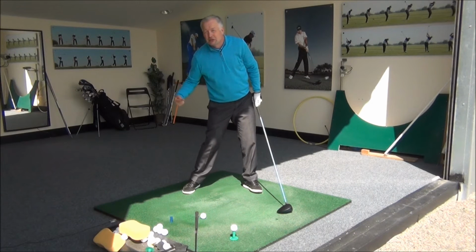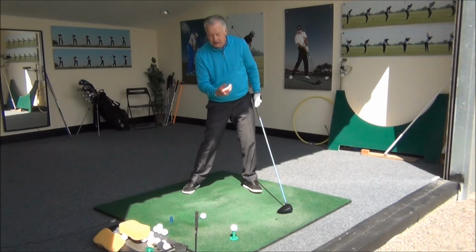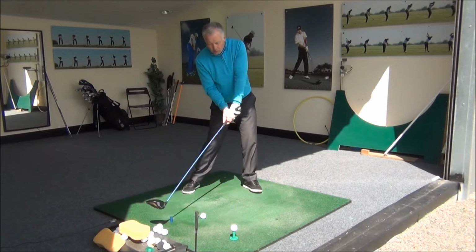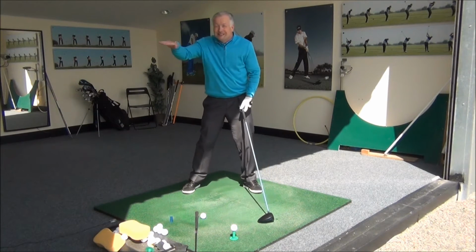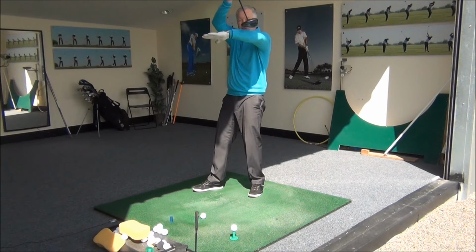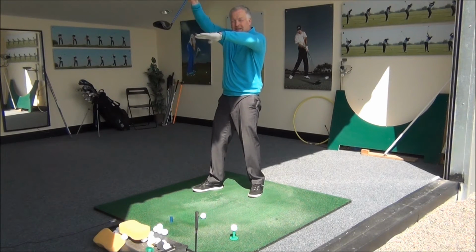and I'm going to return to impact where I'm hitting it with a more level blow. The big hitters on tour are hitting it up. We can measure it these days, so they may be 3, 4, 5 degrees up. Tour average is about 1.3 degrees down, which is pretty level. If you could think of it like an aeroplane landing and just sweeping, this is the best effect.